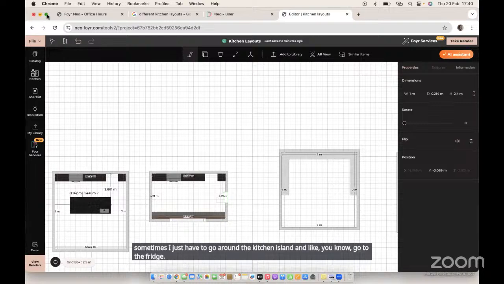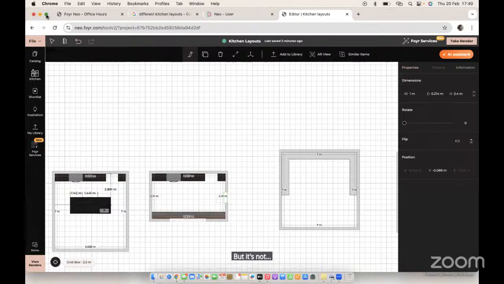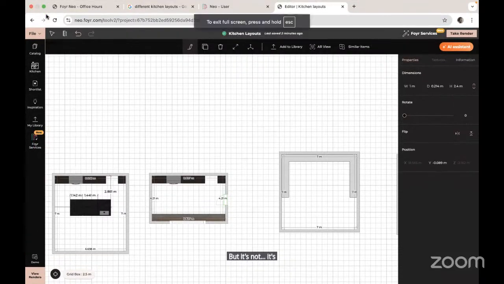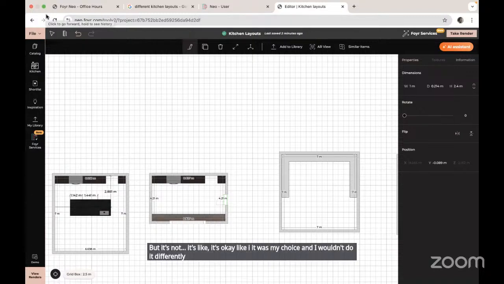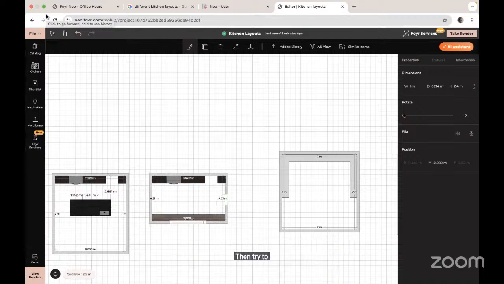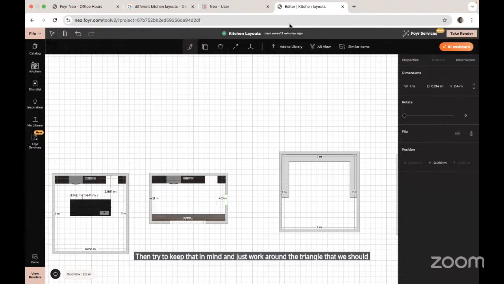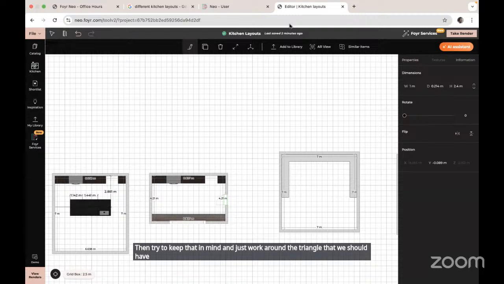But it's okay, it was my choice and I wouldn't do it differently. So sometimes it's not possible to do the triangle, but if you can, try to keep that in mind and work around the triangle that we should have in our kitchens.